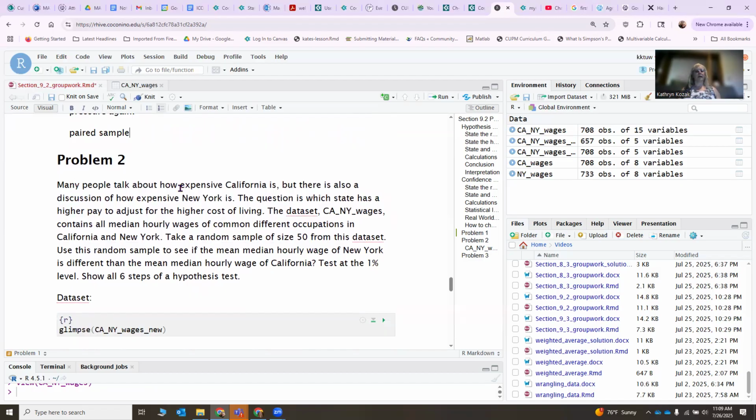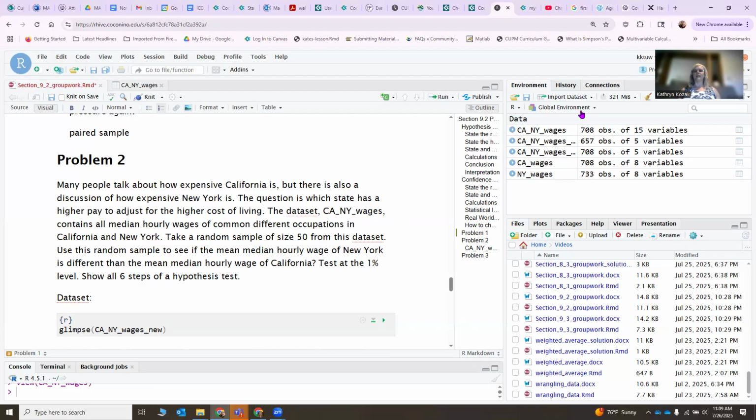Many people talk about how expensive California is, but there's also a discussion of how expensive New York is. The question is which state has a higher pay to adjust for the higher cost of living? The data set California and New York wages contains all median hourly wages of common different occupations in California and New York. What I would like to do is take a random sample of size 50 from this data set.